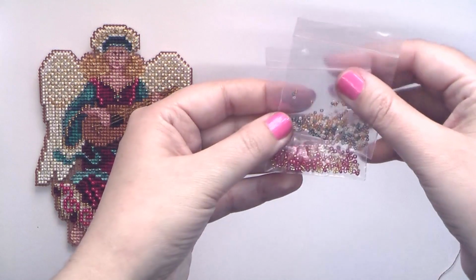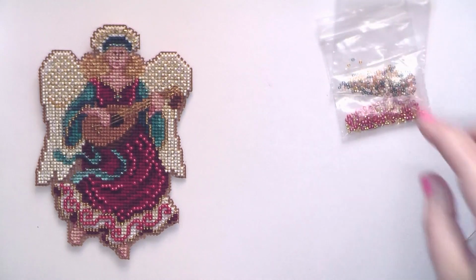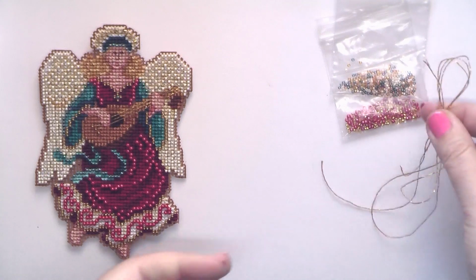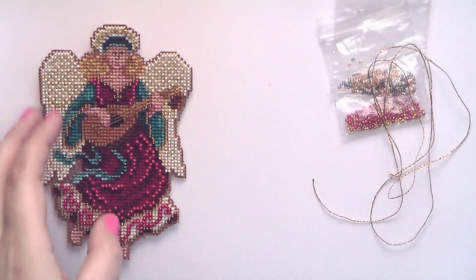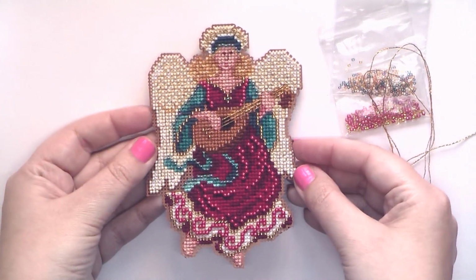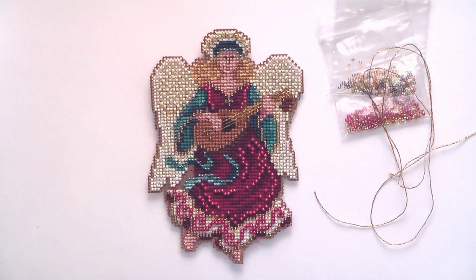Now let me show you the remaining materials. We have beads in 2 bags and also plenty of threads, so don't be afraid, you will be able to stitch it, I think even 2 times. Really beautiful color combo of this turquoise blue and deep red. I definitely will be using it also in my coloring.